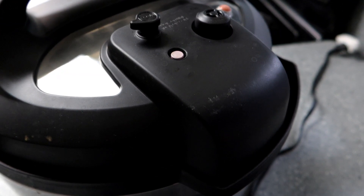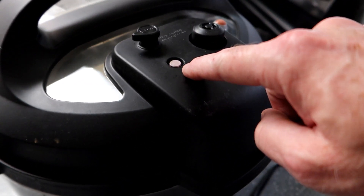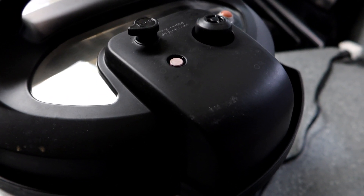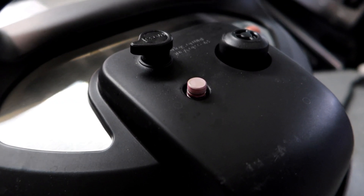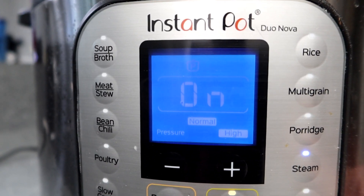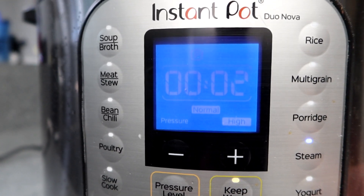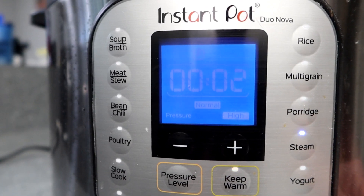A couple minutes have passed. The water is beginning to boil inside right now and you can hear it start rumbling. There's actually a little bit of steam coming out — this is how the pressure starts to build up. Once the pressure hits a certain level in there, it'll push this little red button up. Once that little red button is up, it's under pressure. We're going to wait for that to come up, which is any second. And there — the little red button popped up. Pressure is being held inside there and it's slowly starting to climb. It's going to take a minute or two for the pressure to build up to the 12 psi it needs to operate. Once that happens, the timer will start, and there'll be a little beep. There we go — we've hit the pressure now and the timer has started. It'll go for two minutes and it'll beep when that happens.